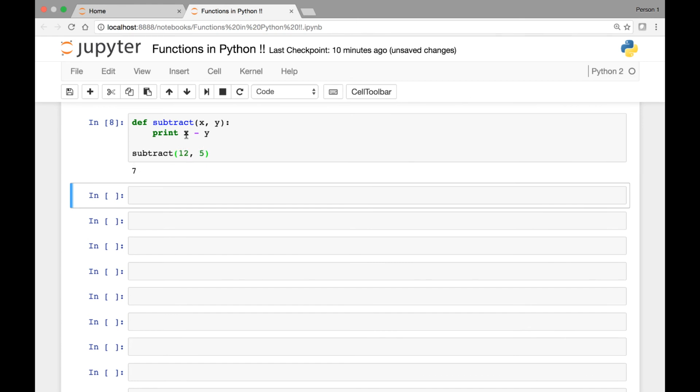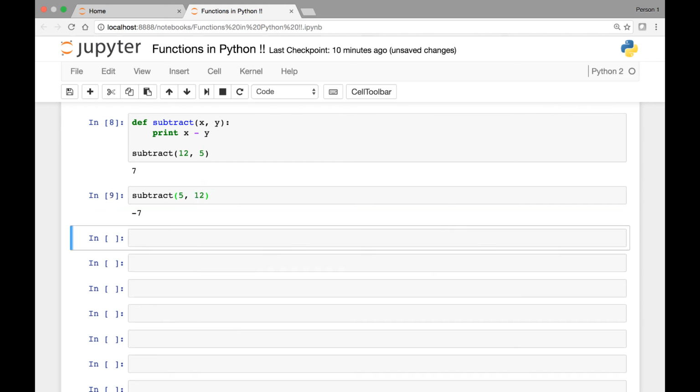So in this case, the first parameter is 12 minus the second parameter is 5. 12 minus 5 is 7. What if I put 5 and then 12? So in this case, the first parameter x is 5. So 5 minus y, which is 12. So we'll get negative 7.